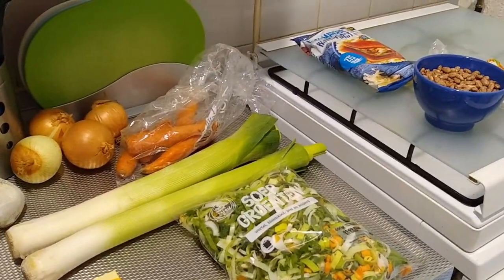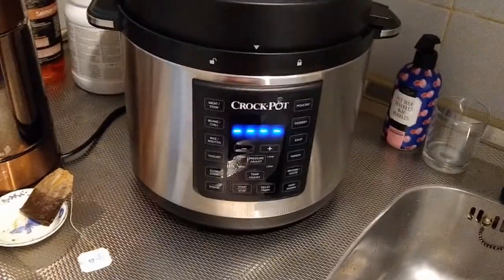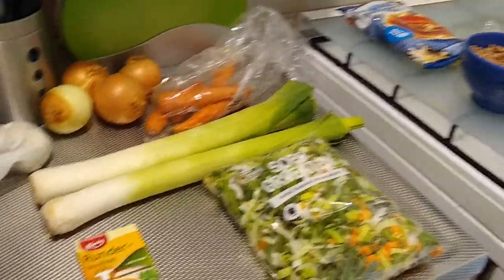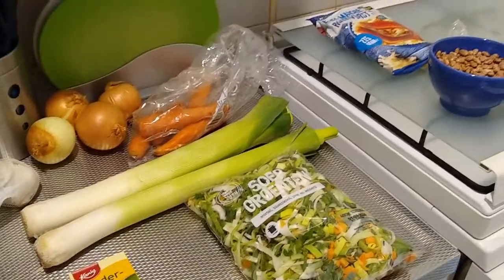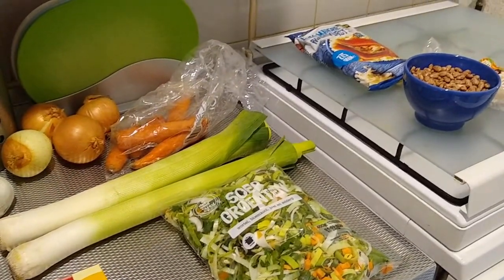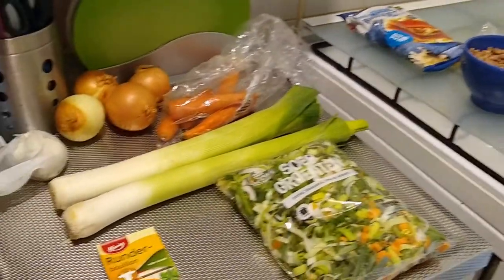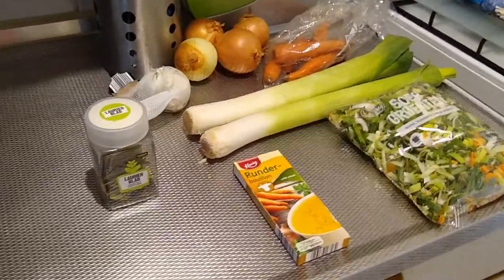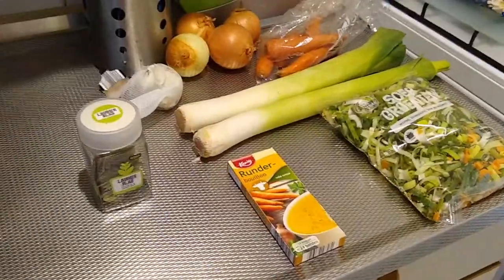This is going to make 10 portions. This is going to fill that whole pot, pretty much. And everything is going to go on the pressure cooker setting. I'm just going to chuck everything in there. I'll show you once I have all the vegetables cut up. Everything is just going in there together, and we'll just pressure cook it like a stew, basically a soup stew setting. Or a bean setting, not a stew, a bean setting.